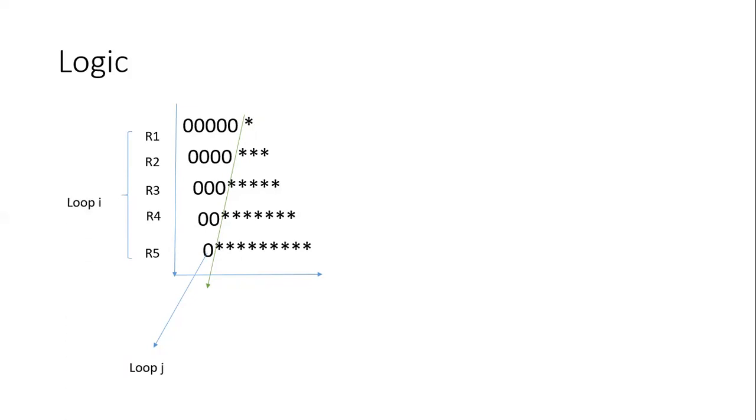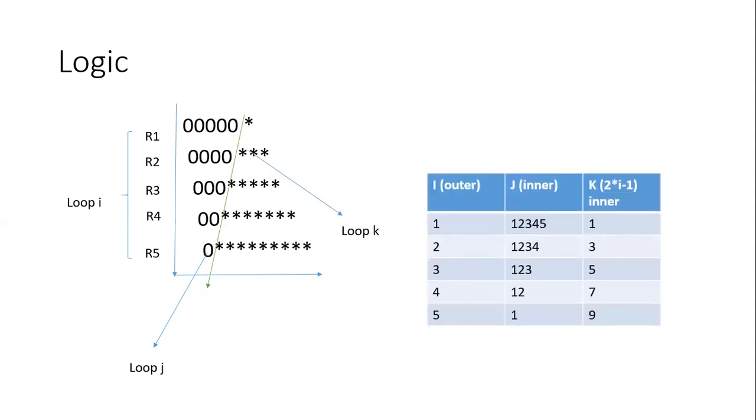So I will deal with that is the outer loop. It will deal with all the rows, and J will deal with all the spaces or all the zeros that are going to help in making the pyramid. So the third loop is also required. It will represent the pyramid, and if we can draw the table for that, you could see over here that the I loop will work from 1, 2, 3, 4, 5. 5 times it will iterate, and the inner two loops will iterate differently.